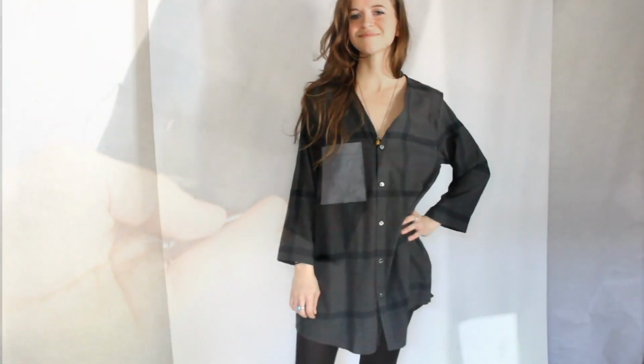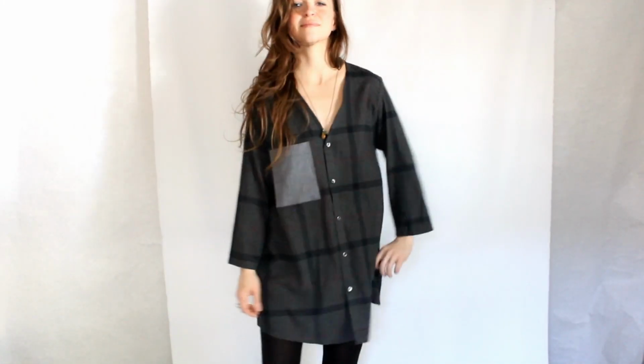Here's a closer look at the inside. You can see how I did that bias all the way around the neckline, my serged seams, and my finished sleeve hem. Ooh, and a thread that I missed. And that is my finished shirt dress.